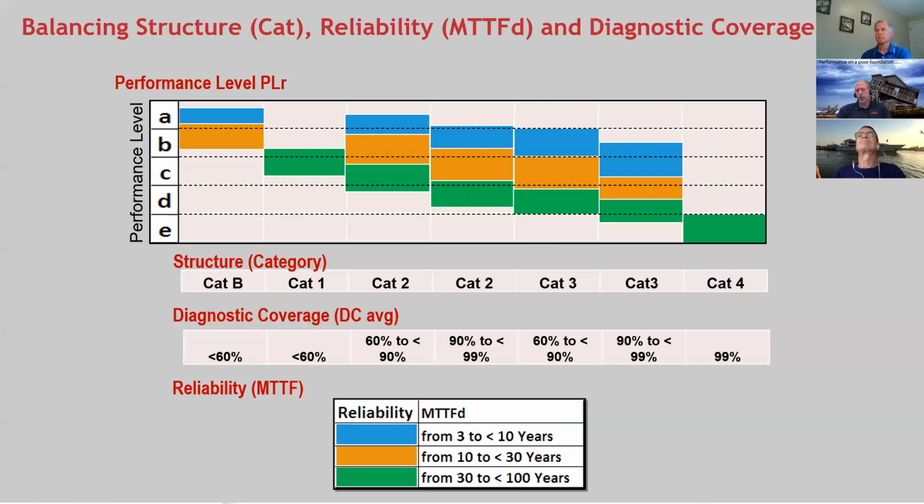And for me, when I've looked at this chart in the standard, I had to think about it a long time, and then finally I built it up this way, and it makes more sense to me. So hopefully that makes more sense to you. But effectively, that's how we get there. We know where we want to go based on the risk assessment and the functional requirement driven from that. And knowing where we want to go, the standard guides us into how you need to get there. And then we got to actually do the actual math from there, right? We got to actually know that we do have what we think we have, and that's only done through looking at the detail.